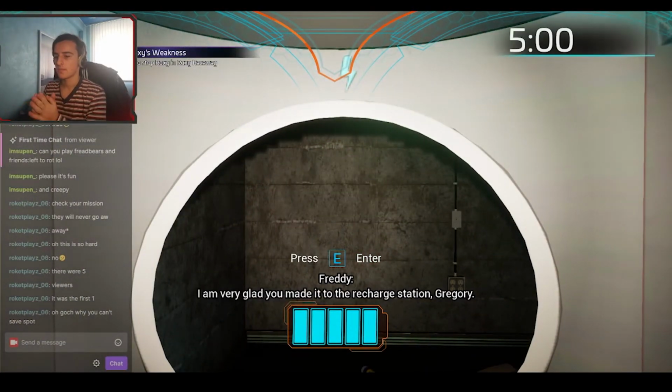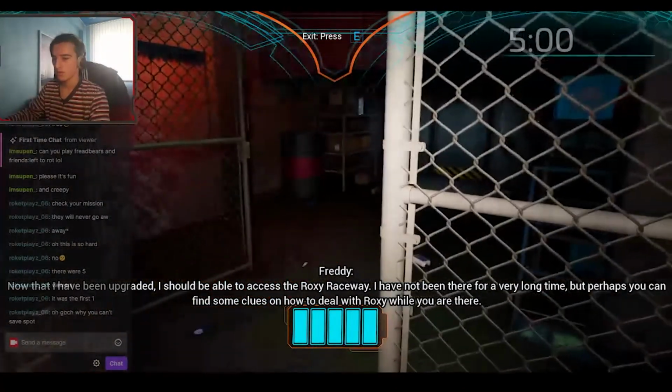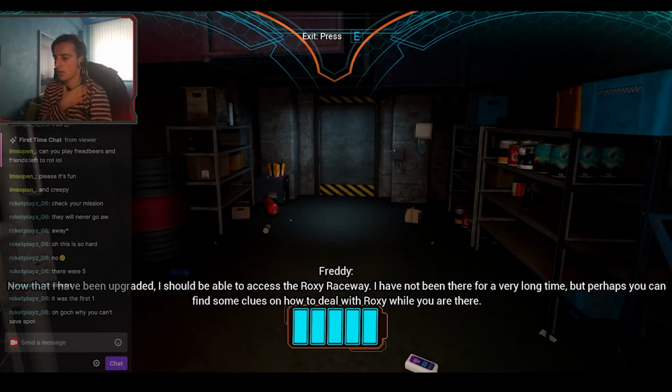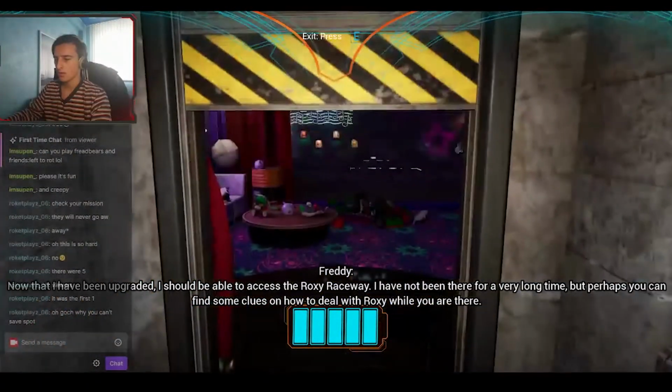I am very glad that you made it to the recharge station, Gregory. Now that I have been upgraded, I should be able to access the Roxy Raceway. I have not been there for a very long time, but perhaps you can find some clues on how to deal with Roxy while you are there.